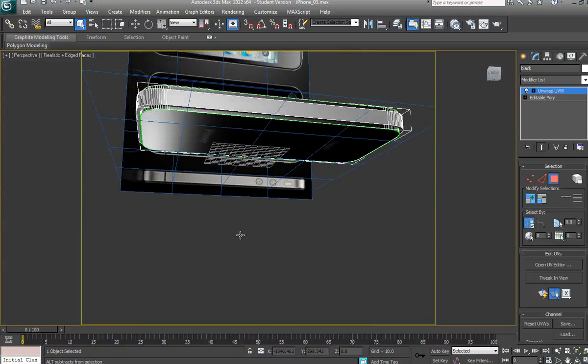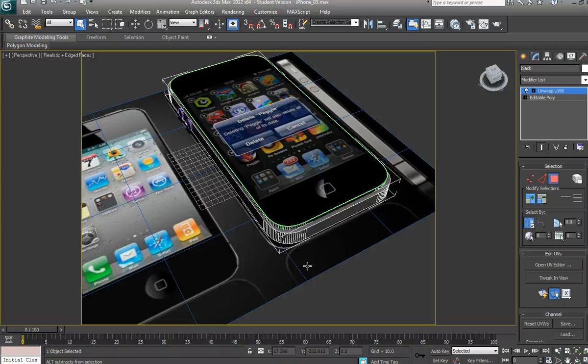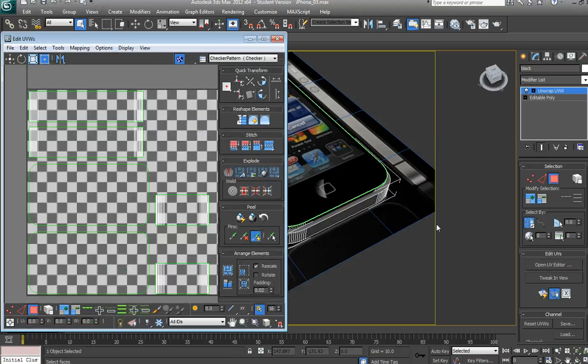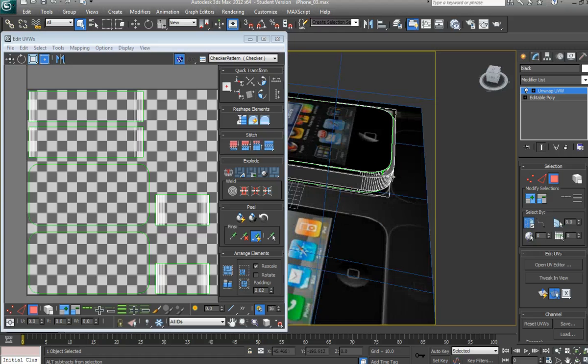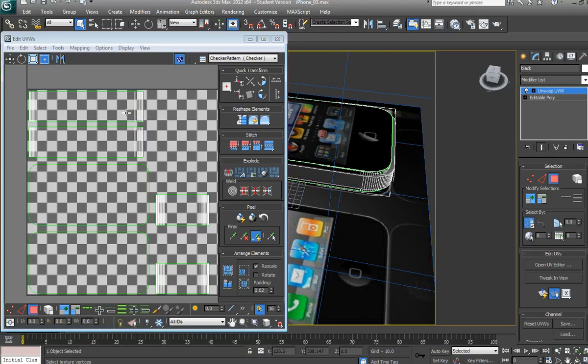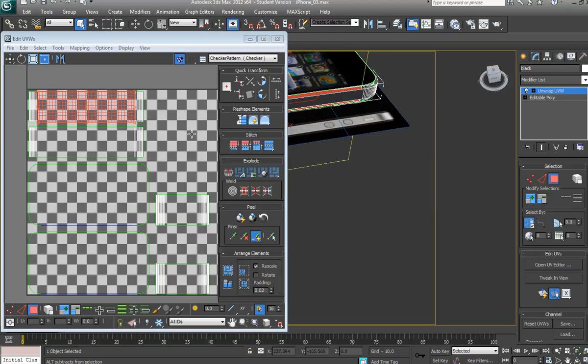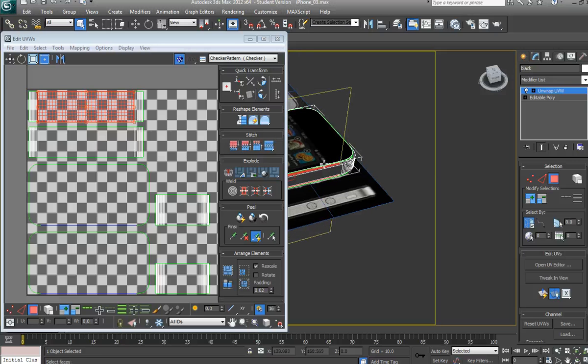So that is the quickest way I can think of to start messing around. Again, you've got the unwrap UVW modifier, so you can click this open again, and you can see which faces. If you wanted some sort of design for some reason on the sides here, you would figure out which side you're looking at, and then texture it accordingly in that PSD, and then save it. So that's the technique we're using.